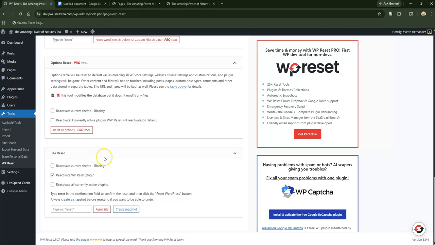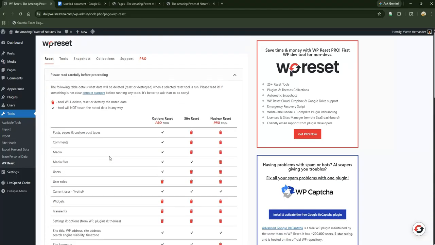Oh, before we get to that, do not do this if you do have content on the site that you want to keep, like certain posts and so forth. Obviously, you would back that up. And to do that, let's just do that so you can see.